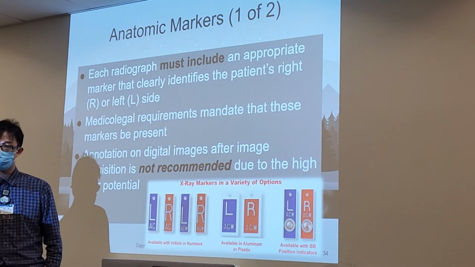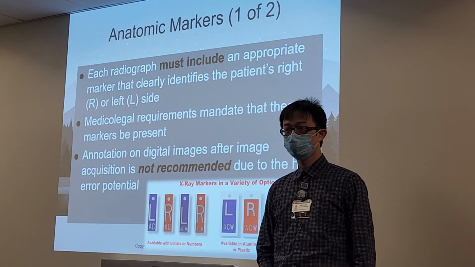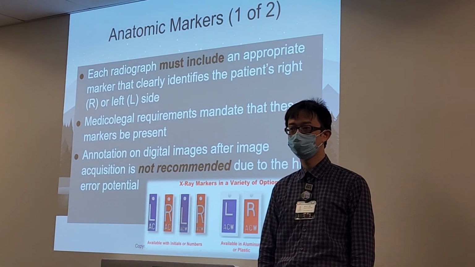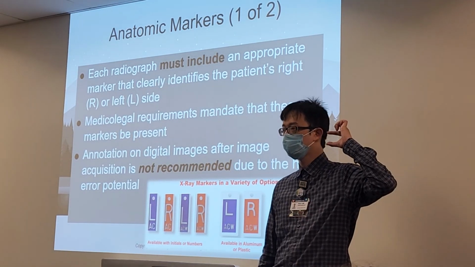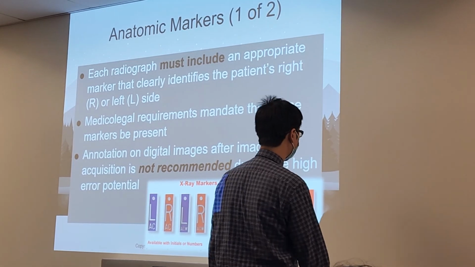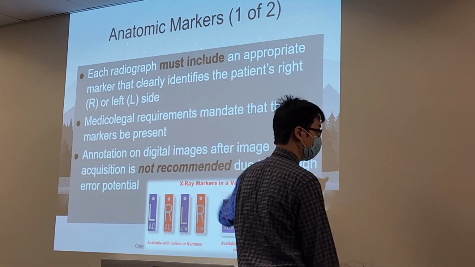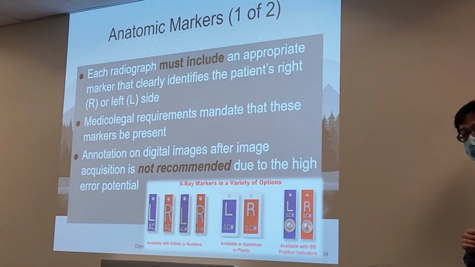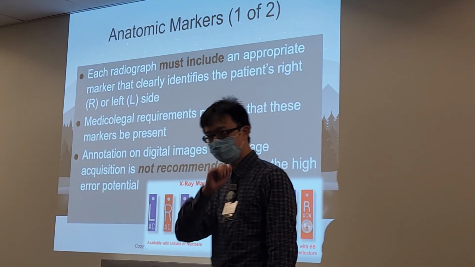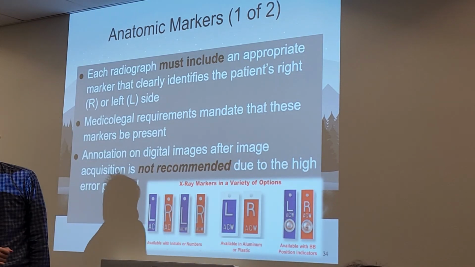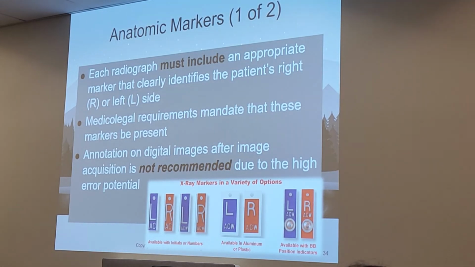If you took an x-ray of my neck this way, where would you want to put the left marker? Towards your left hand, on my left side, over here. If you took a picture of my neck from the back, where would you want to put the left marker? Still on the left side, towards your left hand, right on my left side. But if you look at a picture of the neck taken from the front or from the back, it looks exactly the same. So it becomes very difficult after taking the picture to figure out which side is left, which side is right.